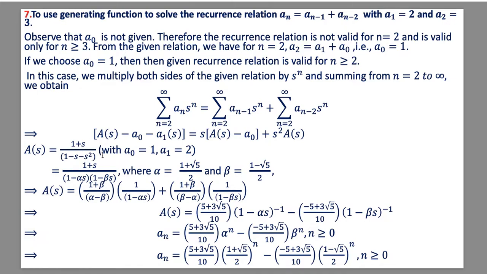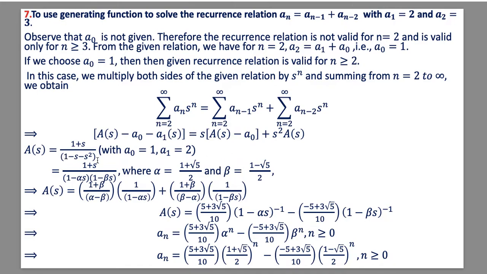can be obtained by the Sridharacharya method, and it will have two roots, 1 plus under root 5 upon 2 and 1 minus root 5 upon 2. Because if ax square plus bx plus c equal to 0 is the equation, then x is equal to minus b plus minus under root b square minus 4ac upon 2a. Applying that method, one root will be 1 plus root 5 upon 2, another will be 1 minus root 5 upon 2. So I have written alpha and then another root to be beta.